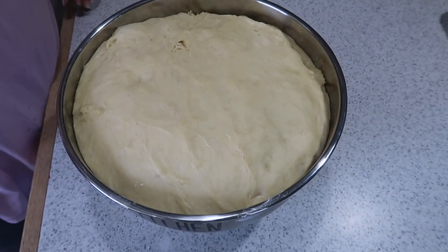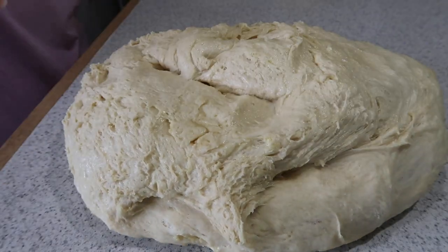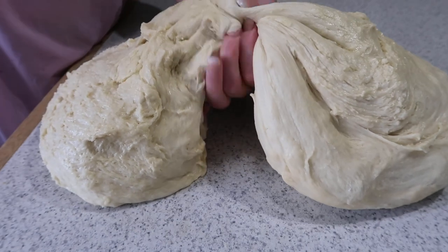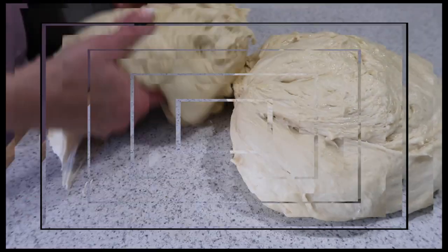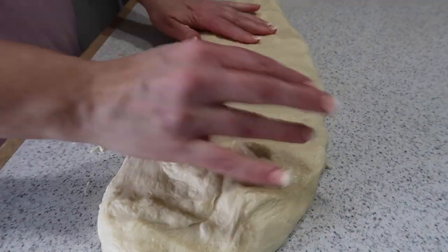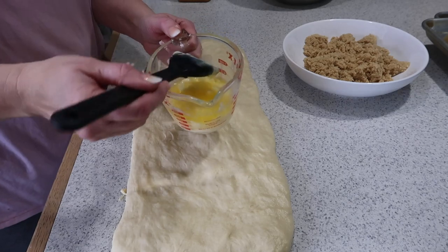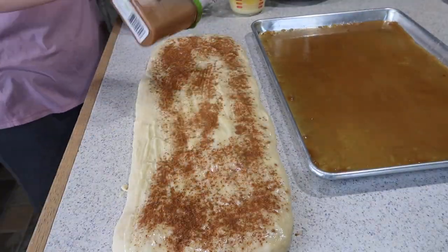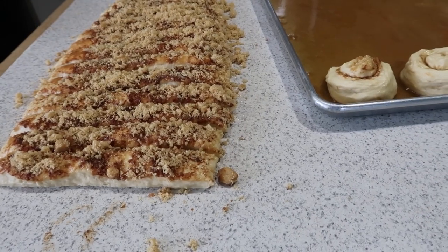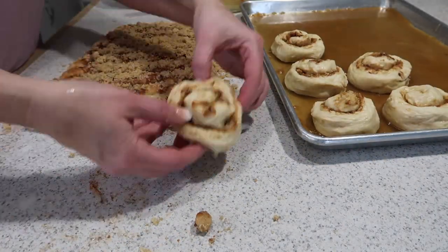My dough is ready and it is time to make sticky buns — this is the fun part. Bumping the dough out on the counter, I'm going to show you how to cut dough without using a knife. The trick is to not dig your fingers in — instead, you pick it up, pinch it, and it comes apart beautifully. You have two sections. Take one section, lay it out, and I don't even use a rolling pin — I just pat it out. I start with one cup of melted butter and butter it on nice and thick. Next I sprinkle cinnamon on nice and thick, then put a nice layer of brown sugar on top of the cinnamon. I use my pizza cutter to cut about one inch strips, then roll them up and put them into the pan on top of the goo.